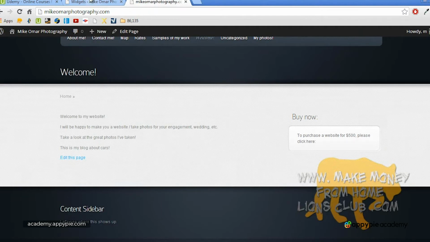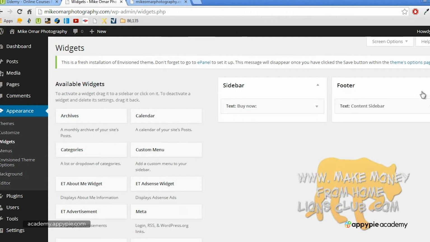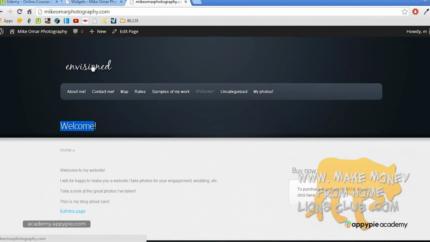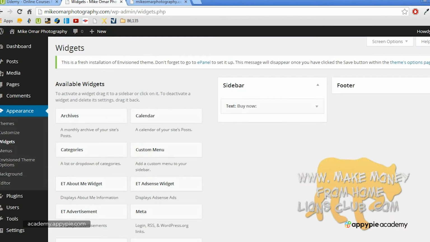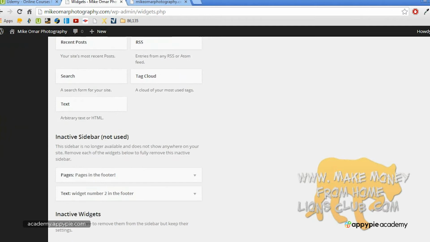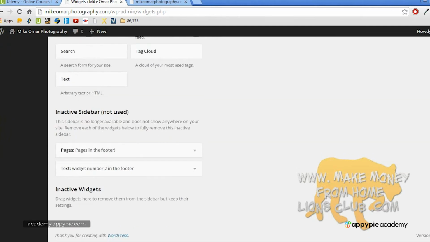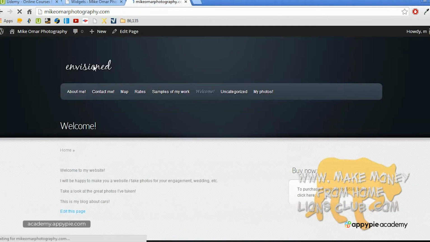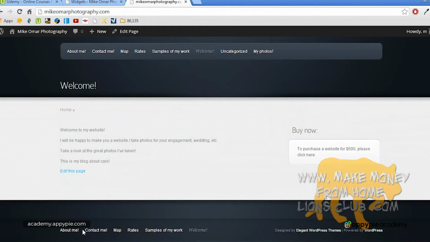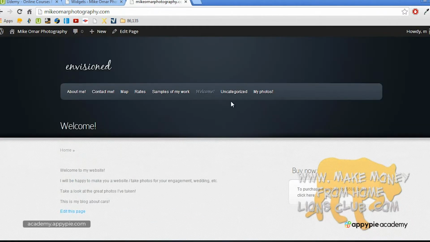Content sidebar, let's take this off too. So, footer. Take this off. Refresh. And now, oh, now there's all these on the footer. Hold on. That's odd. Why did those show up? Okay. Oh, here we go. Nope, this isn't it. Inactive sidebar. Pages in the footer. Let's reload. All right, we've got to figure out how to move these two, but I'm going to figure that out in a second. But for now, you see how to start to frame your website using pages with all these things that you want.